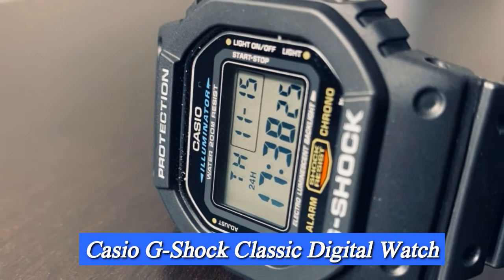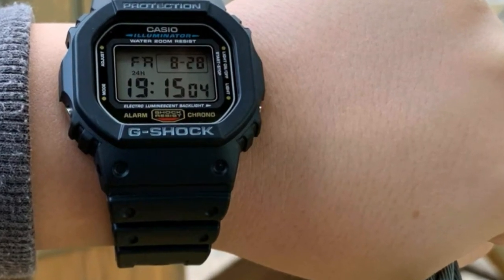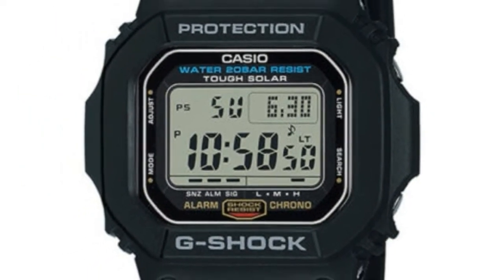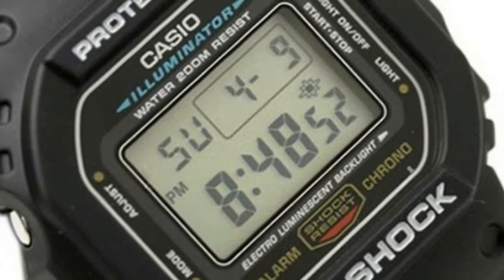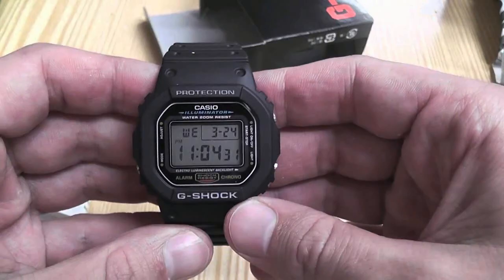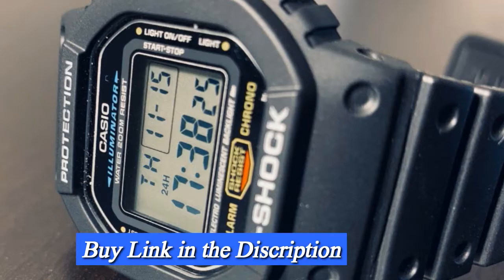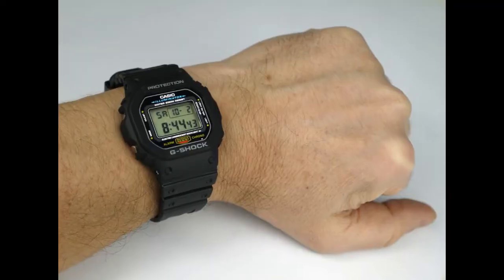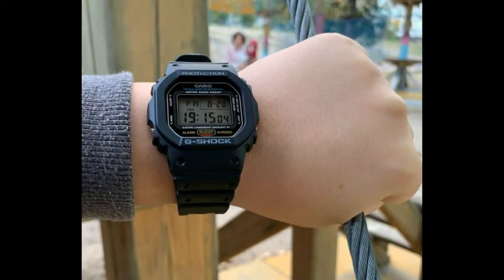Number 4: Casio G-Shock Classic Digital Watch. Casio G-Shock doesn't pull any punches when it comes to blending absurdly tough specs with accessibility and quality. The brand's classic digital watch delivers in that regard, along with the rest of the brand's excellent line. Casio calls it the quintessential G-Shock, with features like 200 meters of water resistance, shock-resistant functionality, a smart and simple look, and the sort of rugged toughness that can stand up to tough weather and tough conditions all year round. The all-black color makes it easy to mix and match with casual ensembles aplenty.